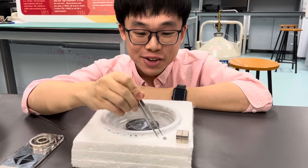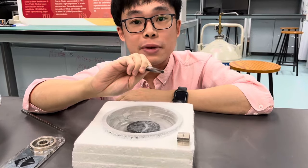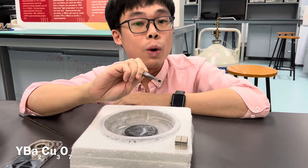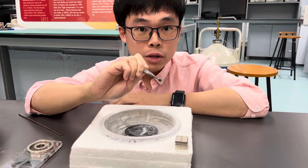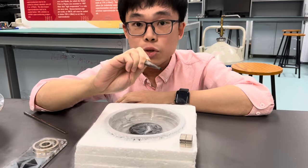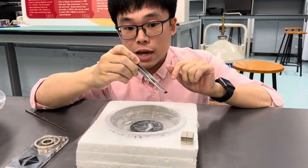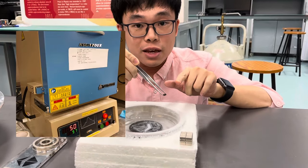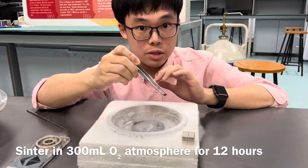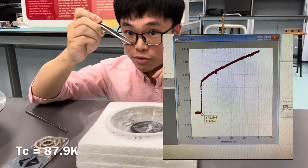Before you leave, I would like to introduce how the micro-scale superconductor was synthesized. This is a YBCO-type superconductor made of yttrium barium copper oxide in a 1:2:3:7 ratio. Three of my students — Ella Lye, Keris Wong, and Mercy — used a hydraulic press to compress it into a cylindrical shape of 0.2 grams. Then they placed it in an oxygen atmosphere with 300 millilitres of oxygen and sintered it for 12 hours, after which it functions as a superconductor at very low temperatures.